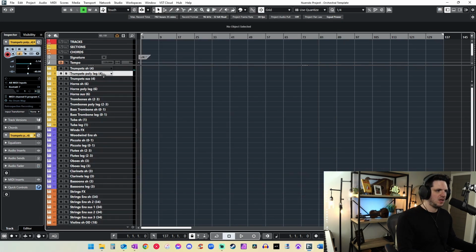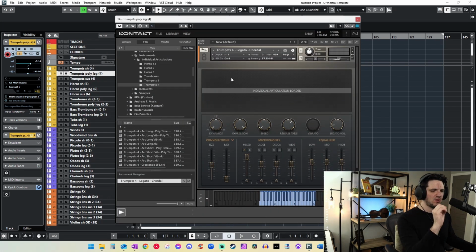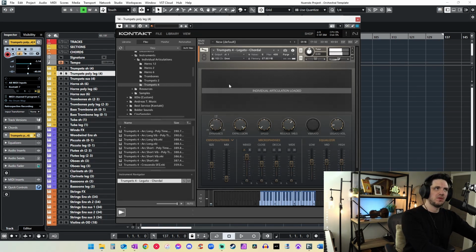Love it. And then what I also love about this particular library is they have poly legato patches, or what they call legato chordal, which means you can play 2 notes legato. Which is amazing for orchestral writing because I don't have to load multiple patches just to play legato.